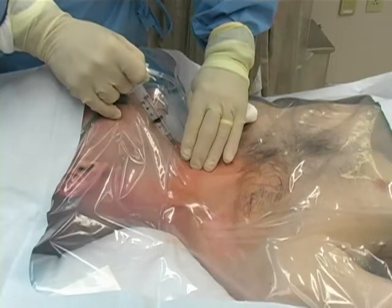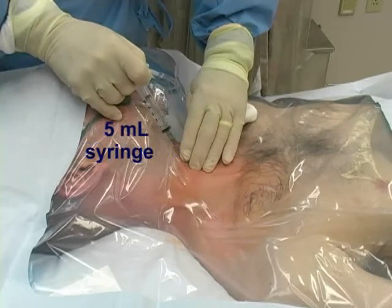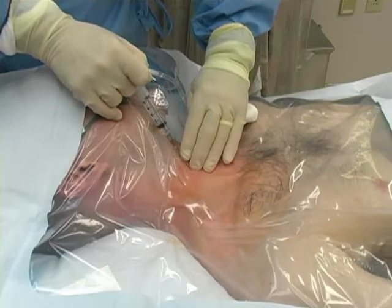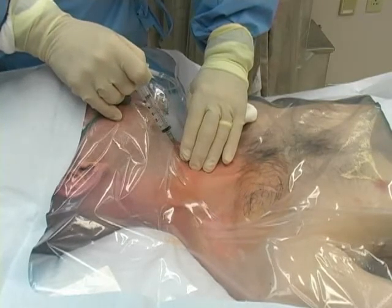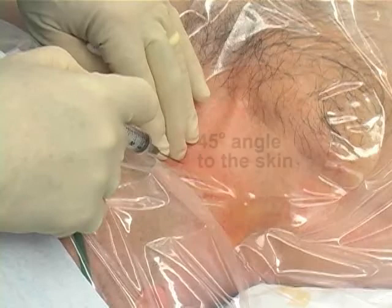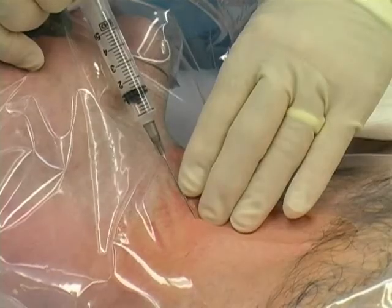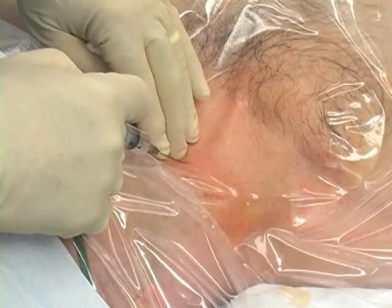Continue to palpate the carotid artery and use the 22-gauge finder needle attached to a 5 milliliter syringe to enter the skin through the wheal. You may wish to fill the syringe with lidocaine and anesthetize the deeper tissues while advancing toward the vein. Advance the needle at a 45-degree angle to the skin, aimed toward the ipsilateral nipple. Alternatively, pull back on the syringe and inject anesthetic as you advance.